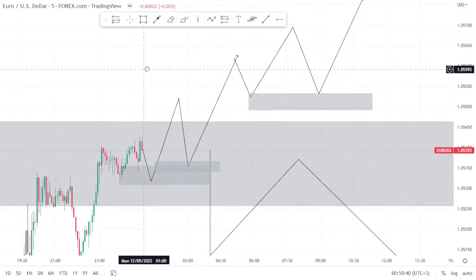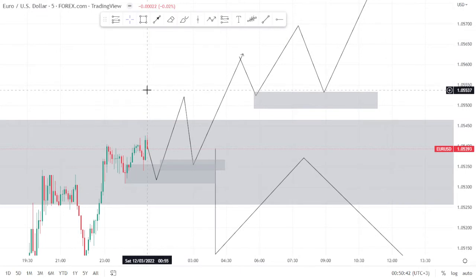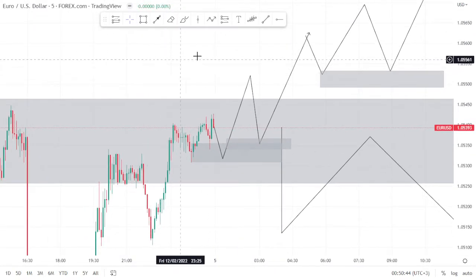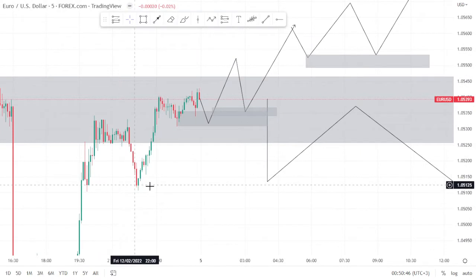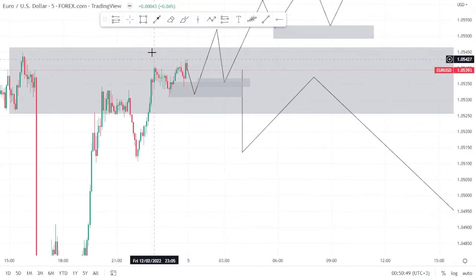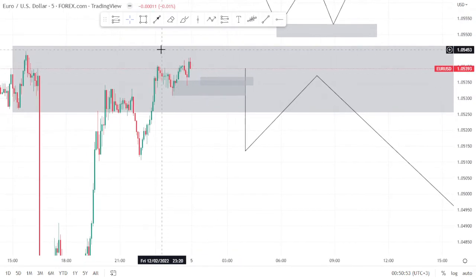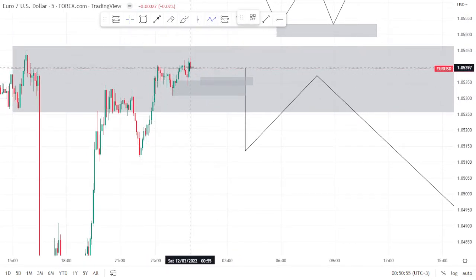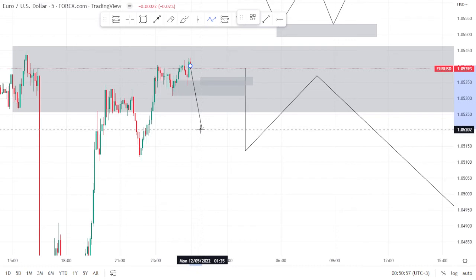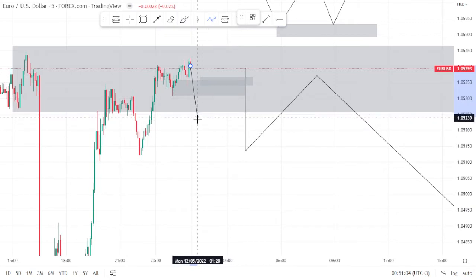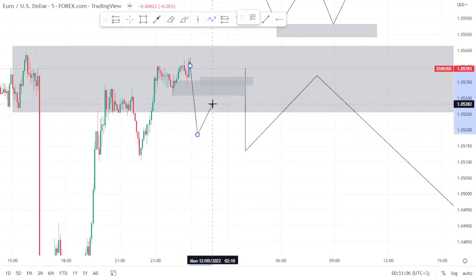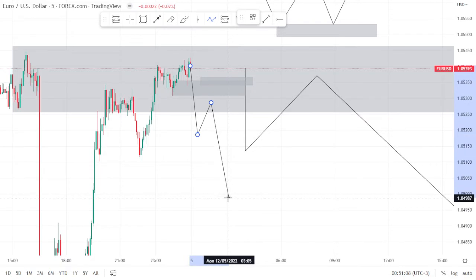At the same time, guys, you just have to know that zones are meant to fail. They are supposed to fail. Let's say the market just came here, then it broke this structure. Yes, it's supposed to do that. We don't have a problem with that. But if it does that, what are we supposed to do? We wait until it forms a new structure.